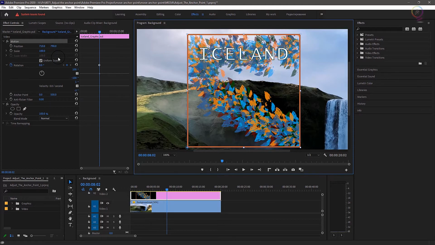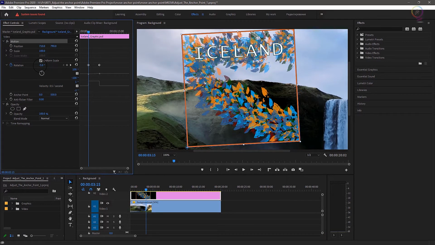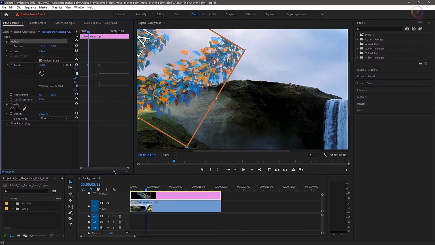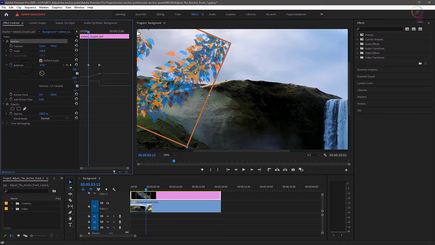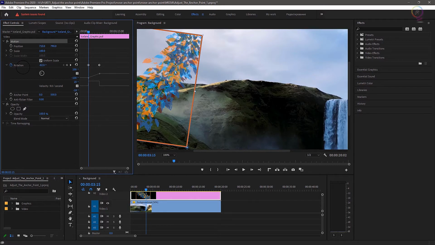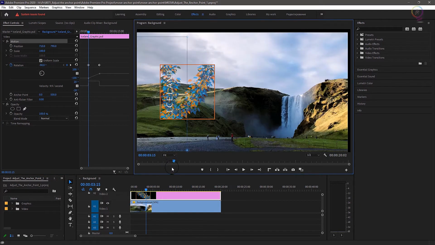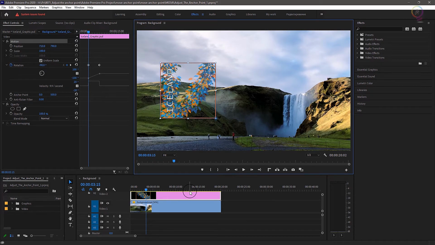Now, I'm going to move my playhead to halfway up to that point, a few seconds earlier in the sequence, and I'm going to adjust the rotation. I'm going to drag here, back, and back. And in fact, I want this to be exactly -90 degrees. So, I'm going to click on this number and type in -90 and press enter. I'll just zoom back out to fit so we can see the result.